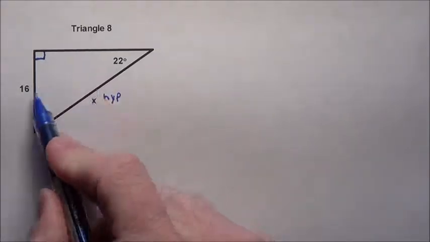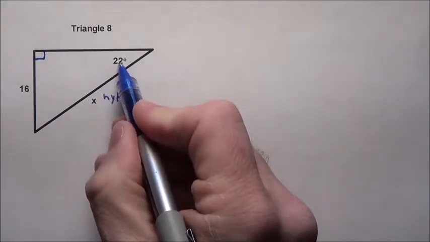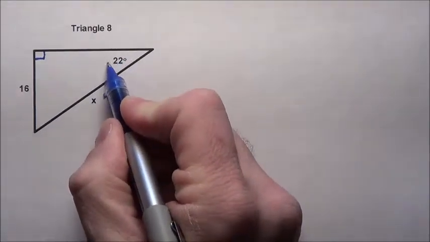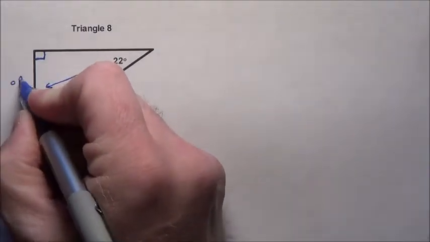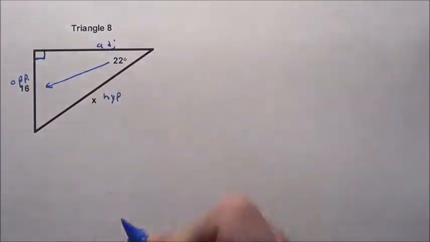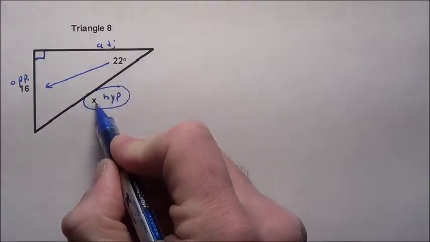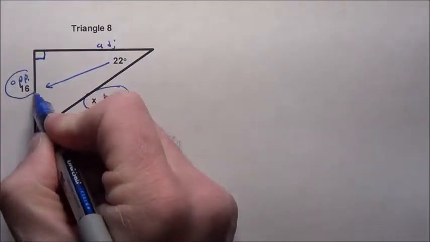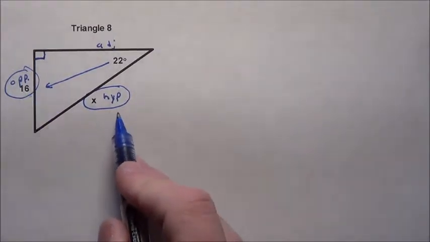Now the two sides here are your adjacent side and your opposite side, and it all depends on where the angle is placed. In this case, the angle is placed in this corner. There's the 22. So across from it, that 16 is going to be considered the opposite side. This side right here is considered your adjacent side. Now, we're trying to find the hypotenuse measurement of x, and we're given the opposite. So we have to find the piece that deals with the opposite and the hypotenuse.